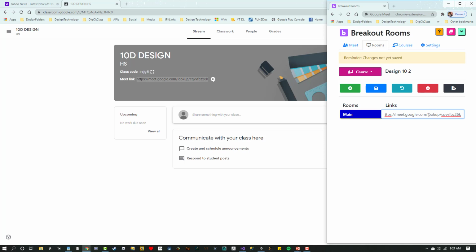And this word right here, or this division in the address, is very important where it says lookup. What this indicates is that if this room does not exist, you need to create it. Okay? If it doesn't exist, create it. If you don't have lookup and you put your room addresses below, it will look for the room, and if it's not there, it will just seize up and just say, okay, this room's not here, and there's nothing you can do. So you need to definitely include this in all of your links.